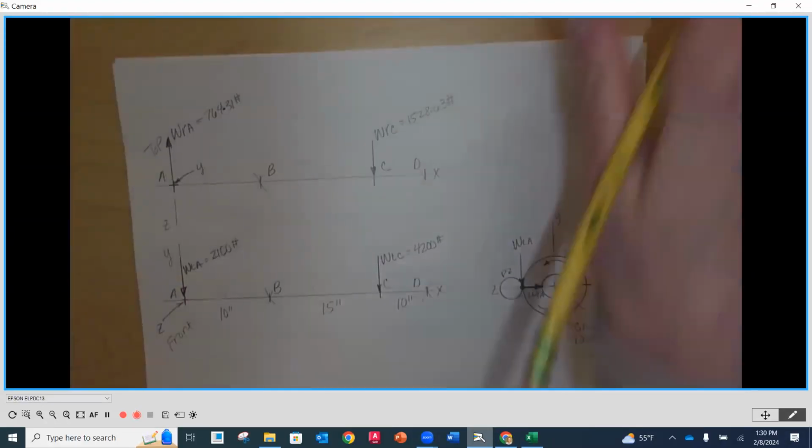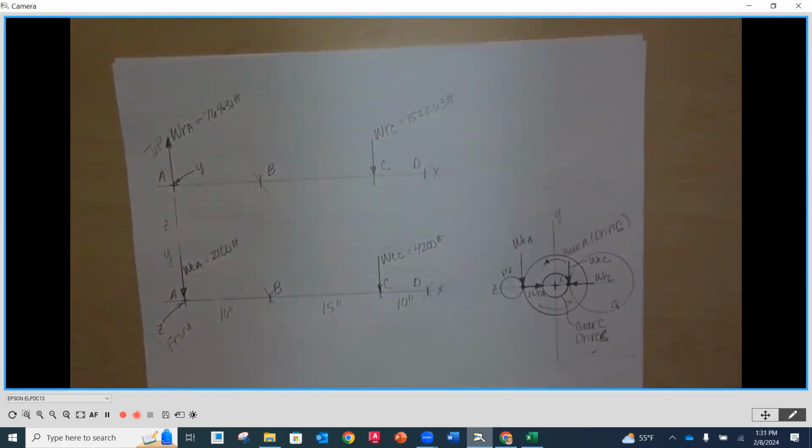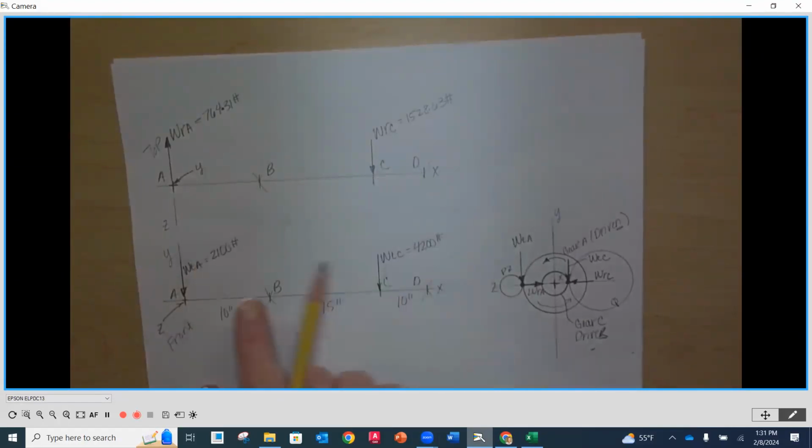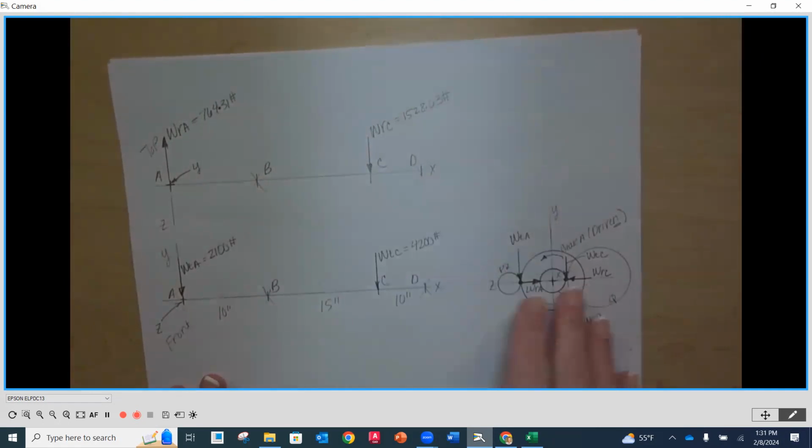Now, this is what you will hand in to me. This is as far as you have to go with this part of it. I need you to have your gear forces in the orientations with their magnitudes. I want to see front, top, and a right side view, so we can see exactly where those forces are. You don't need to determine the reaction at the supports because MD Solids is going to help us with that. If you wanted to, for old time's sake in statics, I get it.